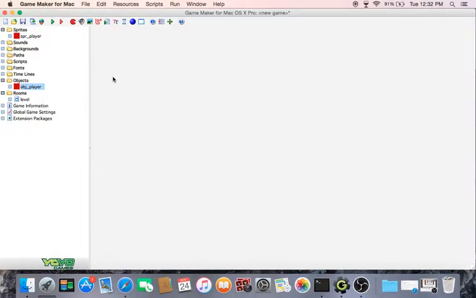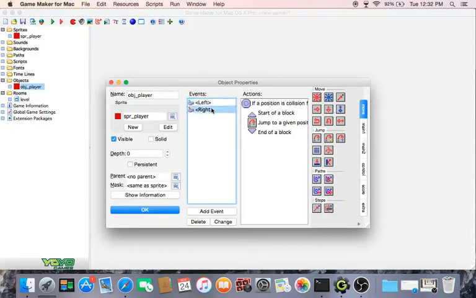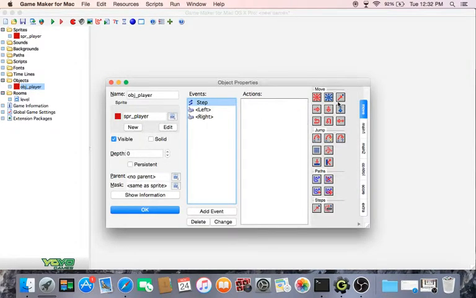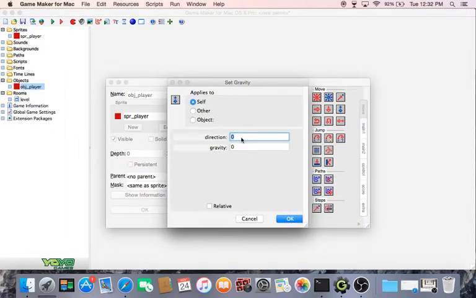So now let's start making our gravity and stuff. So in the step event, let's grab it. Usually when I hover over it, it says something about it.